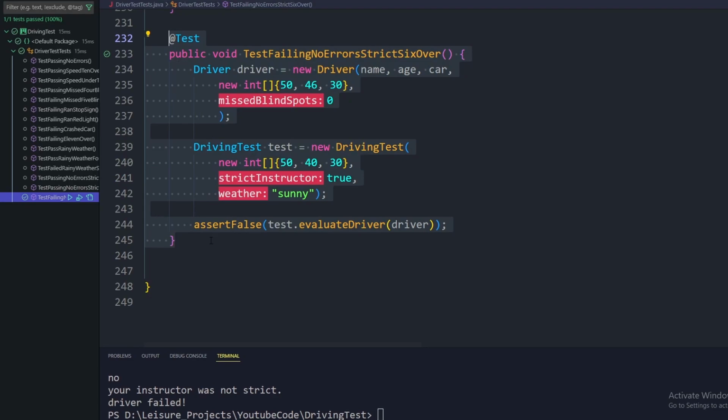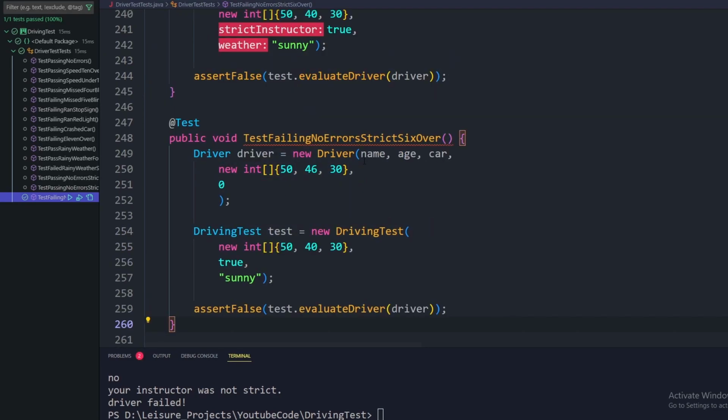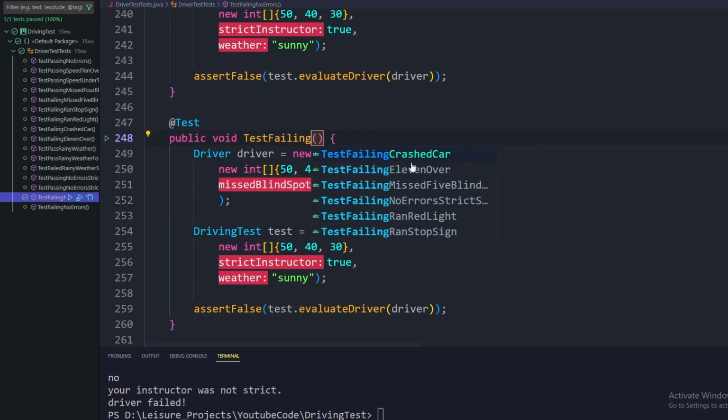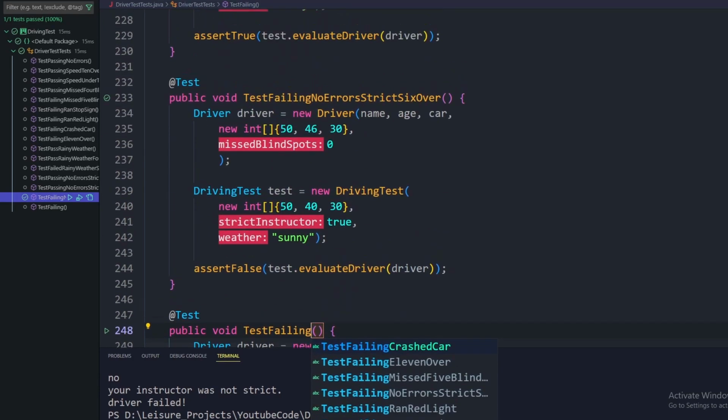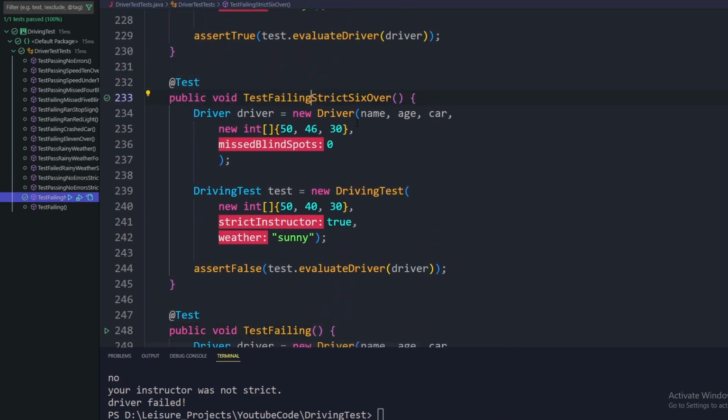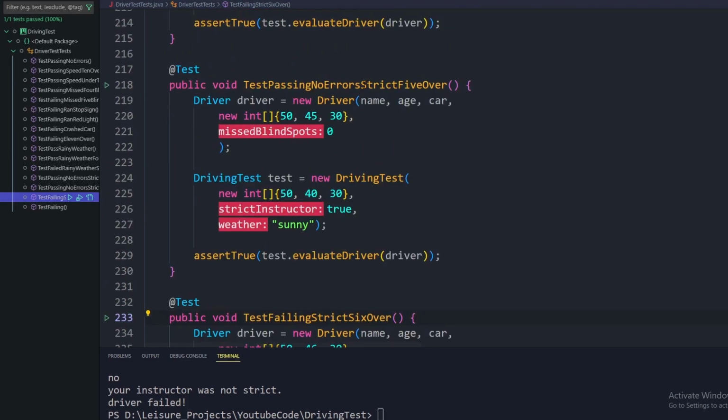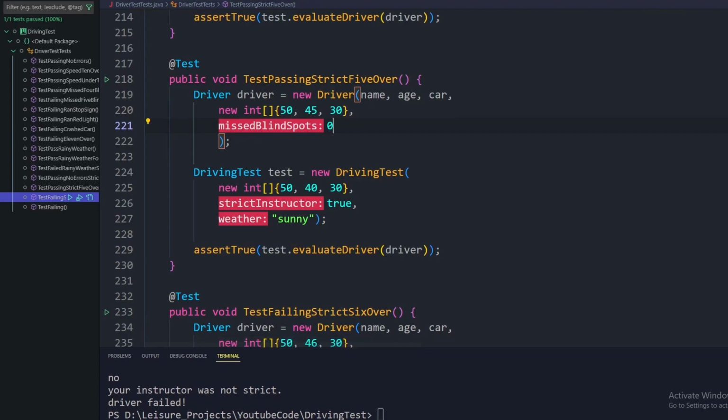Another key difference is that I could only miss fewer blind spots, if I remember. Forgot to put no errors. Alright, here. Yeah, like that.